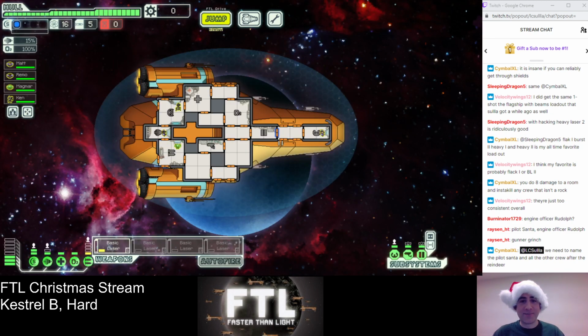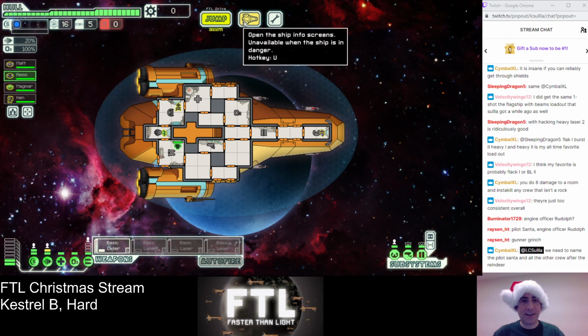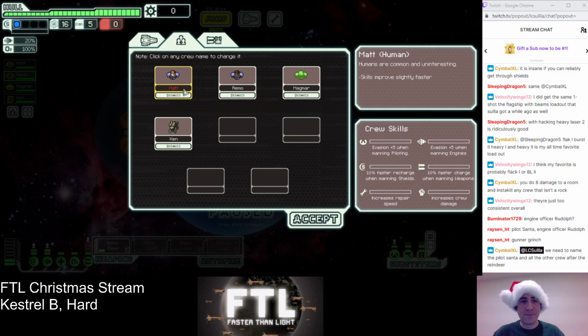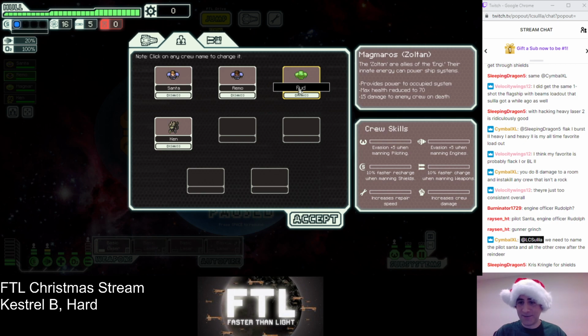There is the suggestion from chat to rename the crew, and I heartily approve. So let's go ahead and do that, shall we? Okay, so this is the pilot. We want Santa driving the sleigh. Engine officer. So the NG is the one in the engine room. So you wanted Rudolph. Make sure I spell that correctly.